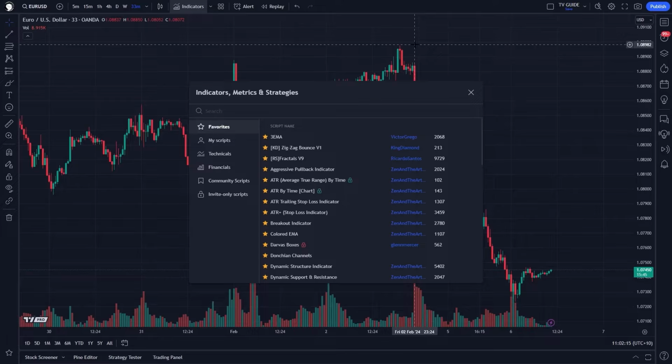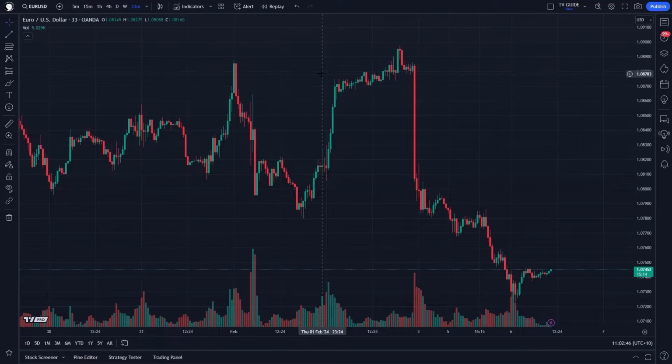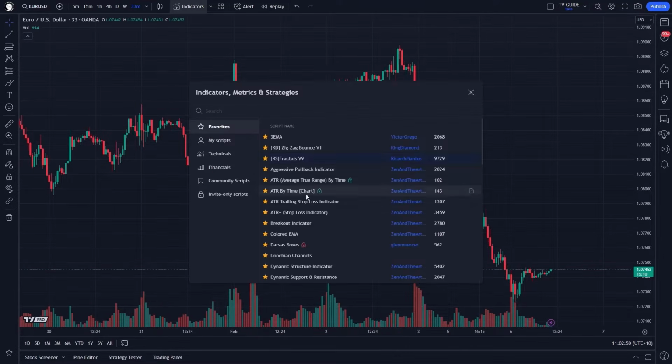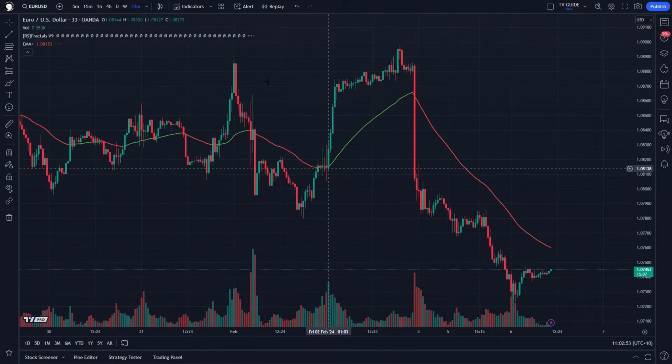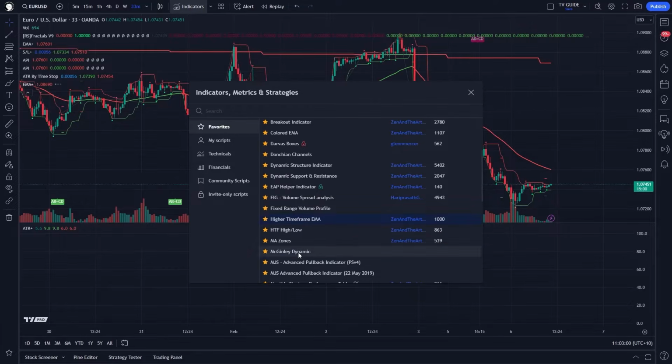In the beginning, obviously, you want to experiment, you want to learn, so you should do that. But when it comes to trading, less is more. The more noise you add to your chart, the harder it is to read. That's just an objective truth when it comes to analyzing statistics and data. So unless you really know what you're doing and you have a very good reason for adding an indicator to your chart, don't do it. I've seen some screenshots of people's charts where they have, like, let's just add a whole bunch of stuff onto my chart right now. And you can see how very quickly this can become quite unreadable.